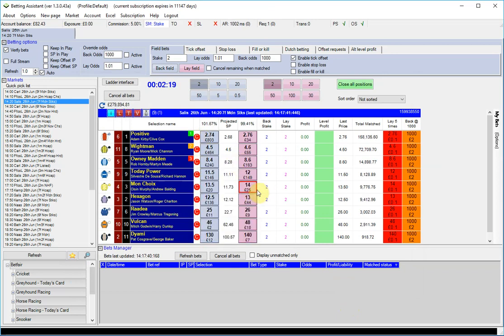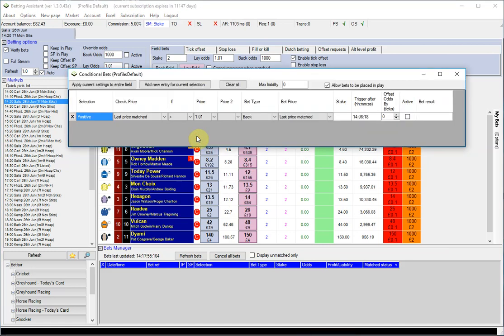This is how we set a conditional bet for a particular selection in the grid. So I'm just going to set one up on this first selection in the grid. You click on the C, and the window will open where you can set the criteria.